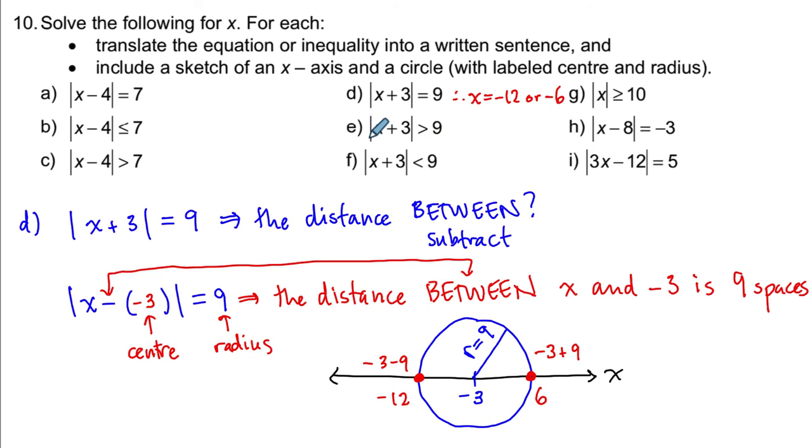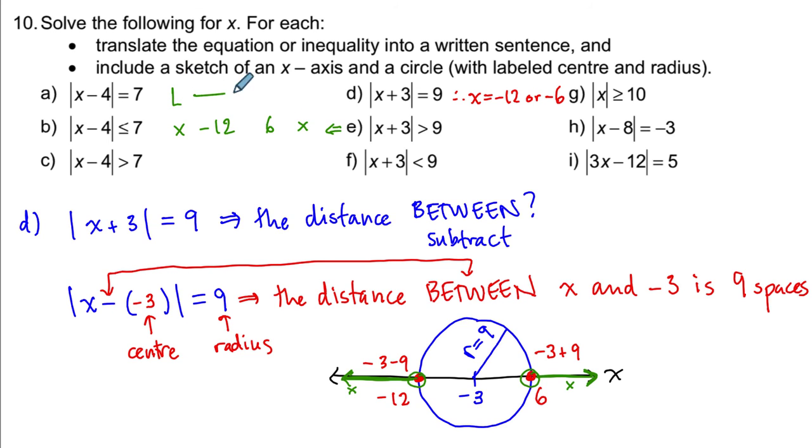So now we're going to look at the next part E, which has the same center and the same radius, but this time we are talking about being more than 9 spaces away from the center. We're no longer interested in being on the circle, but rather we want to be outside the circle. So we have the same boundary values, but we want to be to the right of 6, not including 6, or we want to be to the left of -12, not including -12. If we use inequality notation, I'll just write it to the left of the question here, we know that x is either to the left of -12, so x will be less than -12. There's a gap, so I write the word or, and then 6 is to the left of x.